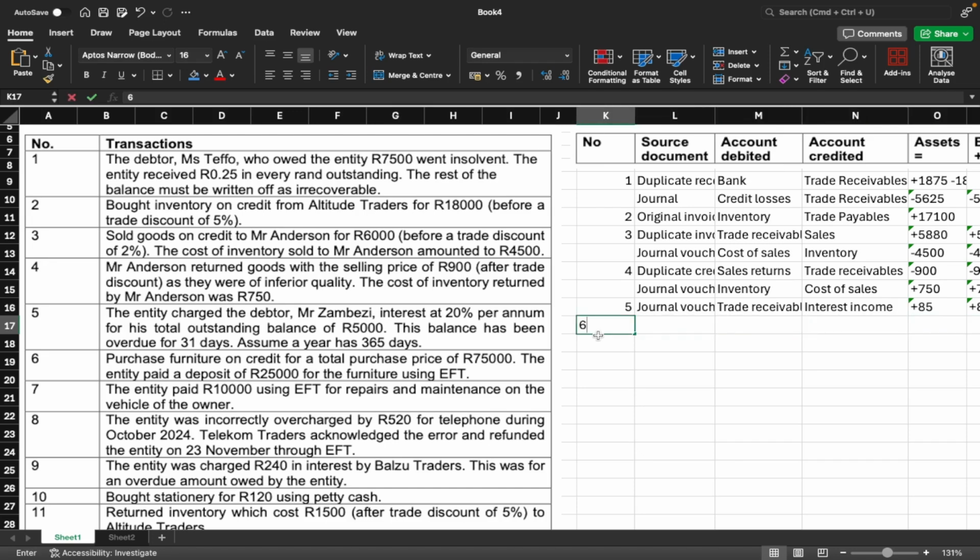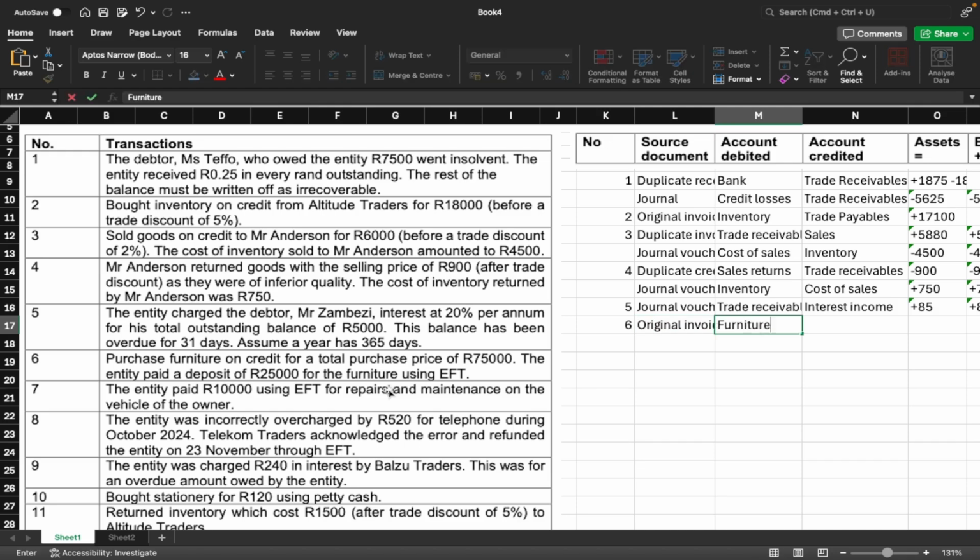And what are we going to call this? What is the source document that we have here? Well, if you said original, you're already correct. And what is it original of? Well, it's an original invoice, all right, or original credit invoice, because of the outstanding balance for which we still need to make payment. So I'm going to write here original invoice, okay? And then the account debited, as we've already mentioned, is furniture.